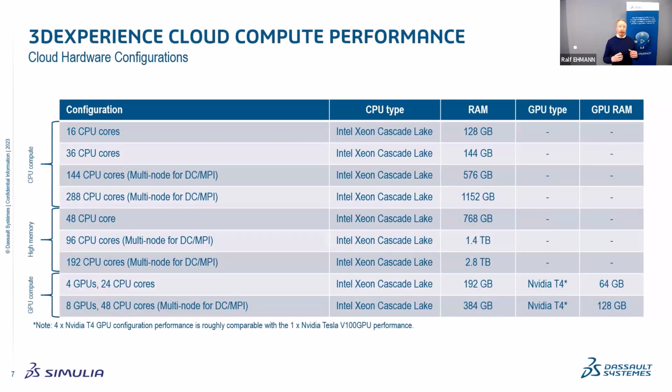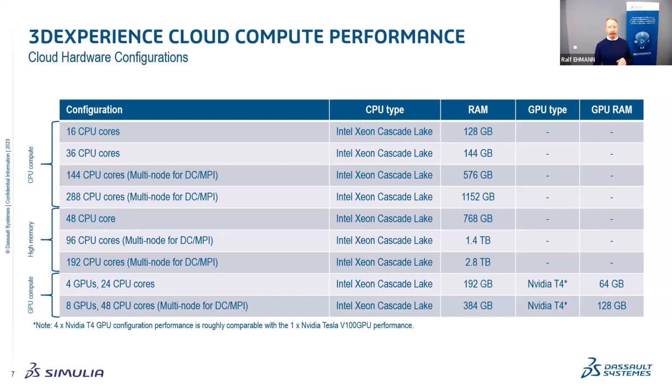And although cloud compute is very much about fast computing resources, I don't actually want to spend too much time on this topic since I want to move on to the actual practice, how you actually use cloud for electronic simulations. But just briefly, here is listed the currently available hardware resources that we have on the cloud. We have multiple CPU computing-based options from single to multi-node. We have high memory compute nodes for those workflows that really require a lot of RAM. We also have GPU computing-based options for those solvers that really benefit from the GPUs.